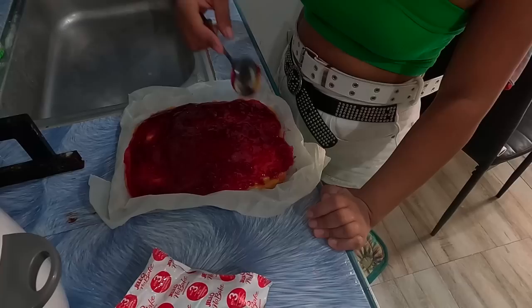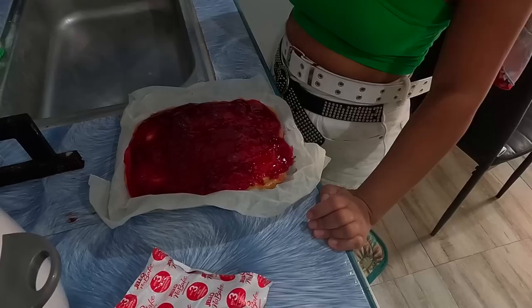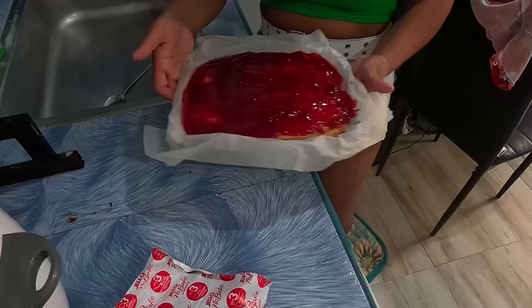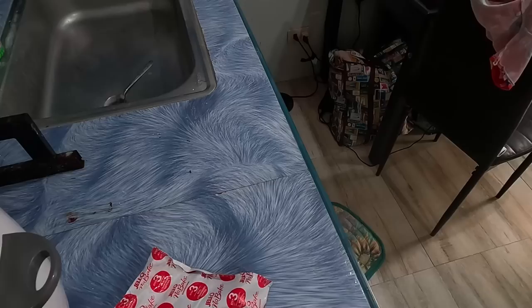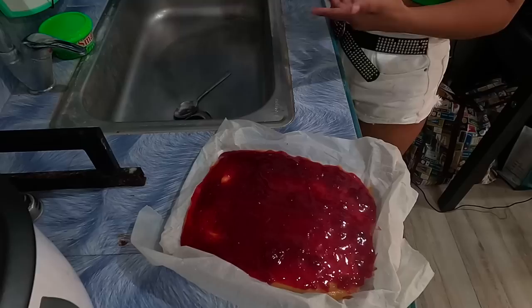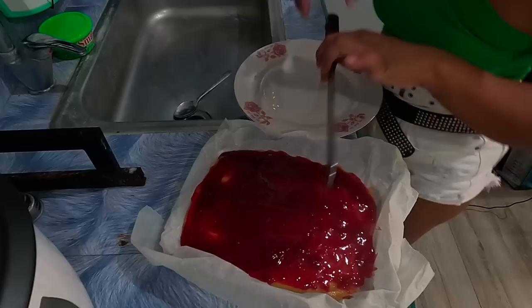Testing, ah. Ref natin. Balik natin sa ref. At hintayin ulit ng 1 hour. Let's see guys, if I'm not failing with my cake. Let's taste. I never failed. I usually failed all the time, but it's part of growing.